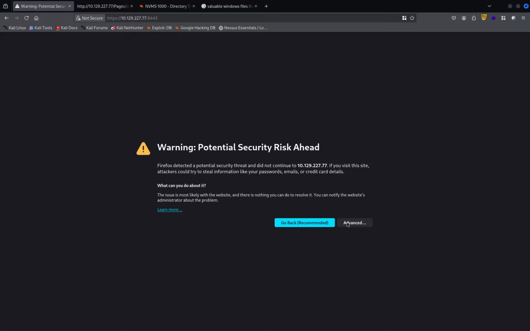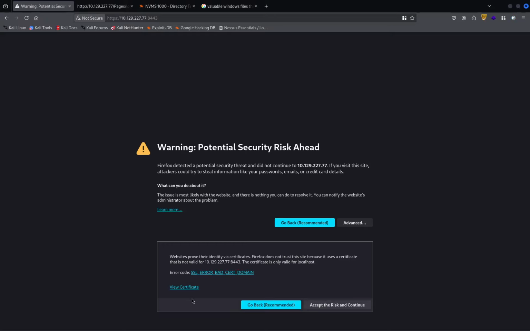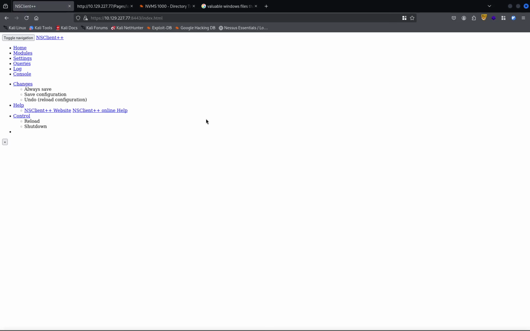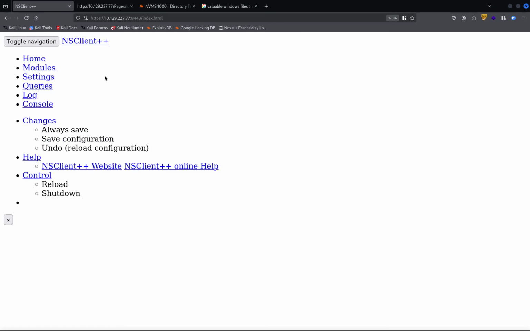Got an error. HTTPS. Okay, advanced, because it's self-certified. And we see an index HTML. Is this the default? I don't really know.